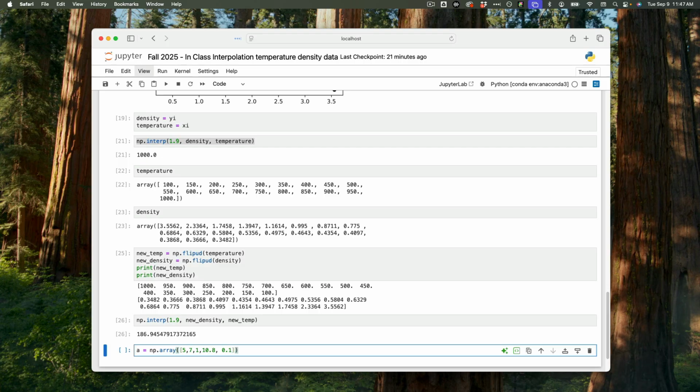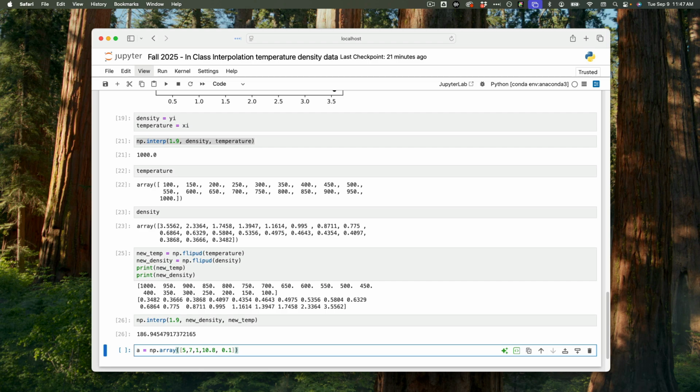The indexing of this array is index 0, index 1, index 2, index 3, index 4.